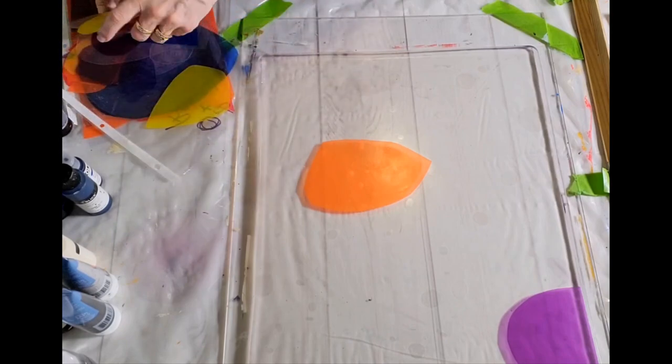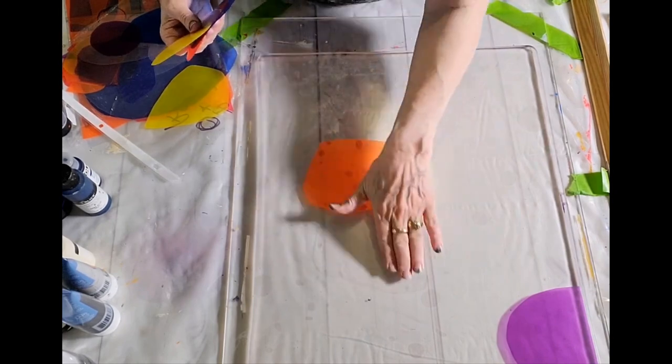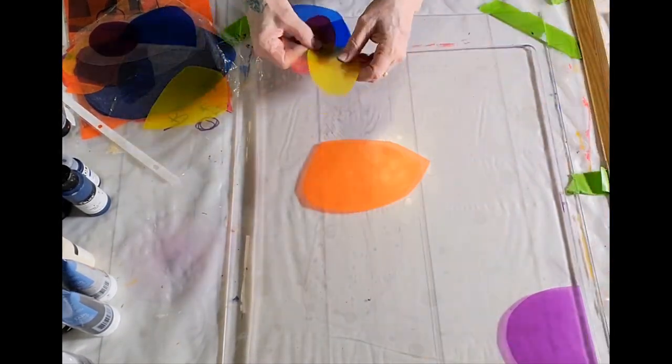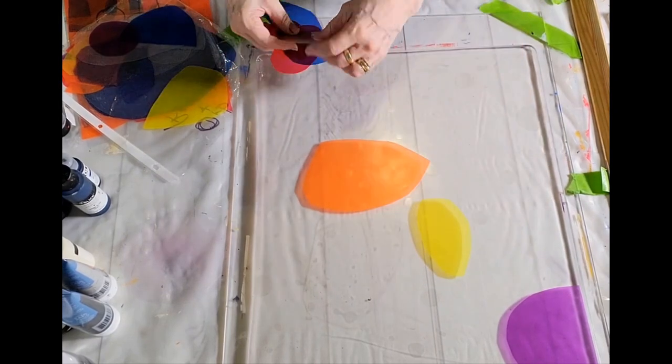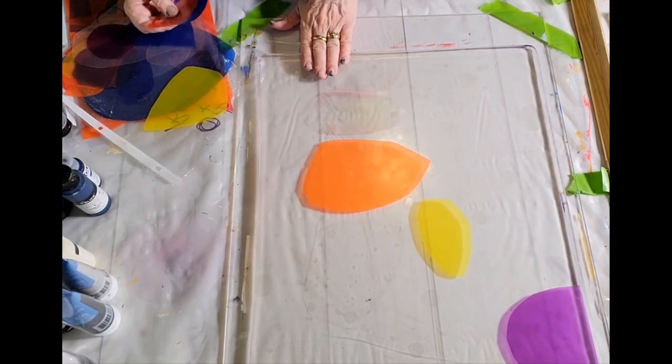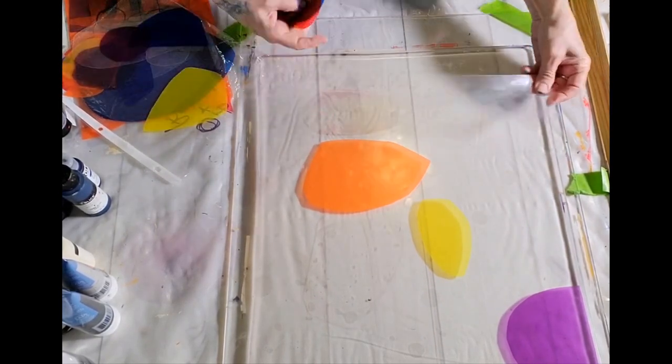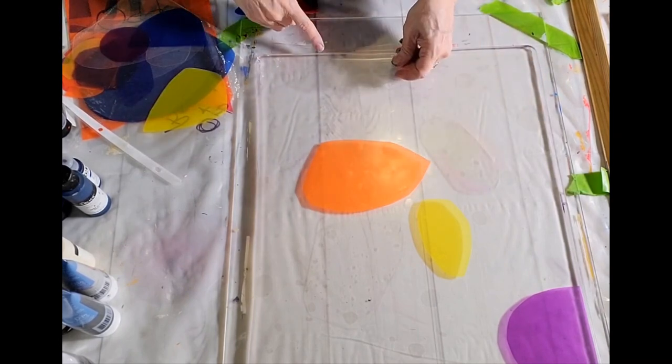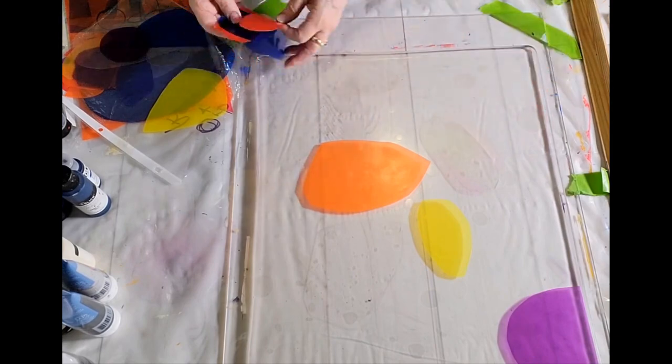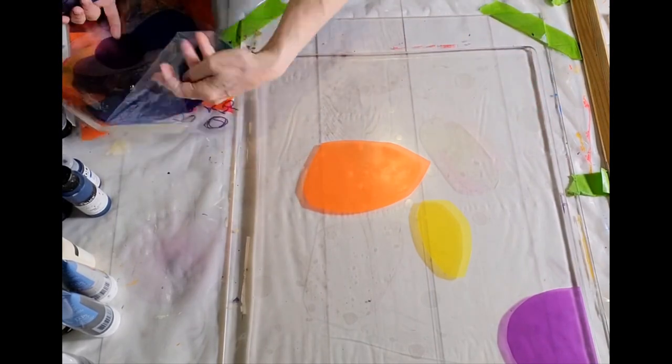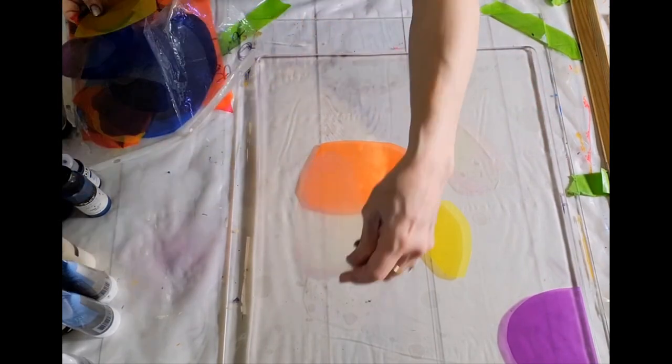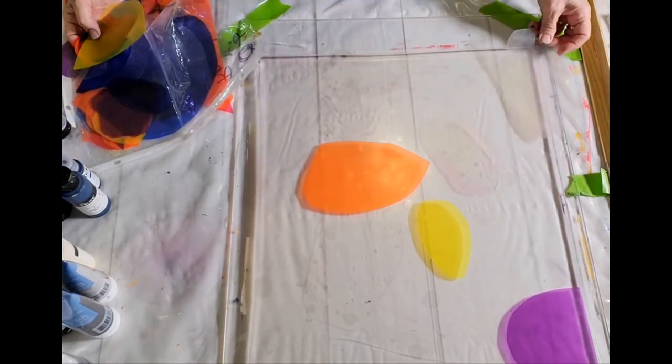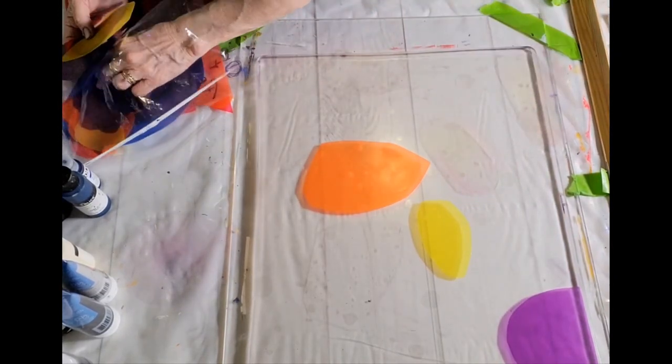I'm putting them over what I would consider, I don't think it was an unsuccessful print, but this is just a new layer that I'm getting ready to pull. And I think I'm going to be using a metallic gold on this one. I can't remember, but I'm pretty sure that's what it is.